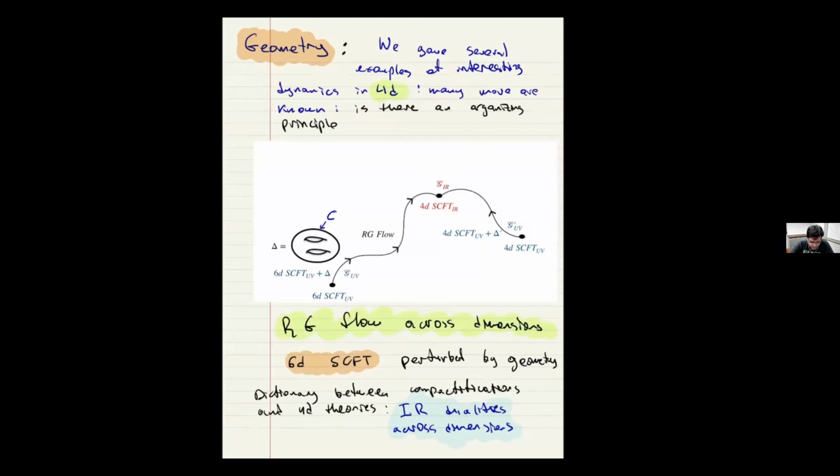And I will start today with the last slide or last page that I have shown you last time, yesterday. And we will today try to understand how one can embed these interesting dynamics in 4 dimensions in a bigger setup, in a geometric setup. So we will add degrees of freedom. We will add levers and knobs. And we will see how this additional stuff helps us to understand the 4-dimensional dynamics.